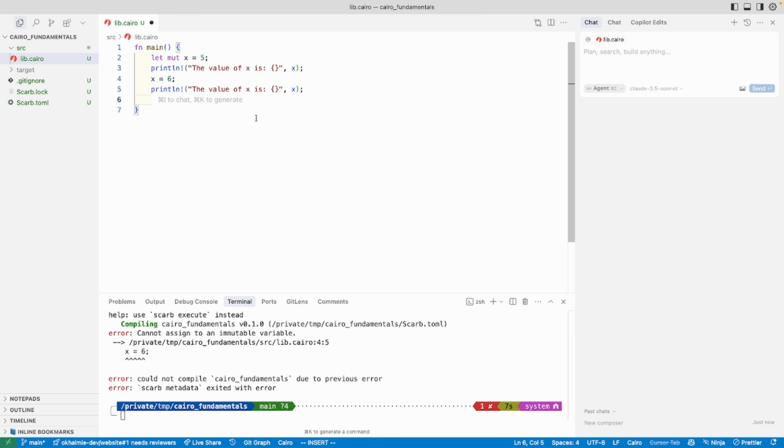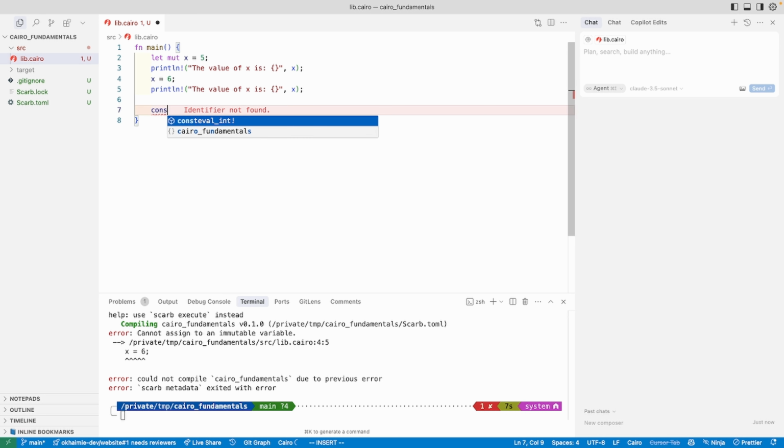So a constant is similar to a variable, but the unique difference is that you cannot use the mut keyword to change the value of a constant. The way you define a constant is using the const keyword. By convention, you use capital letters to define it.